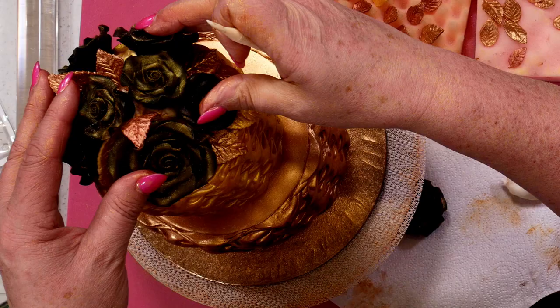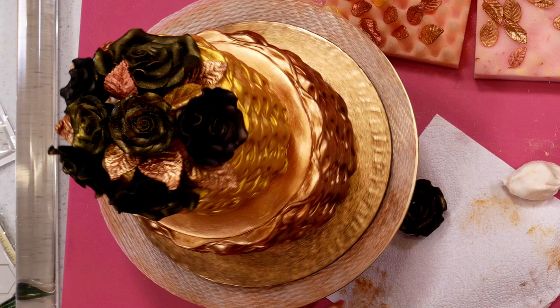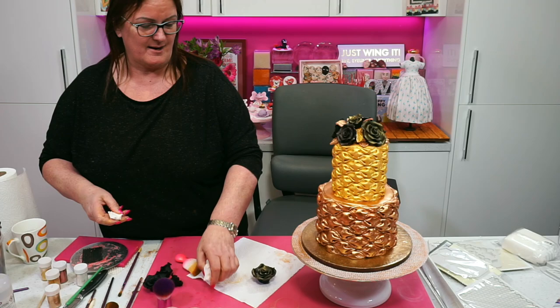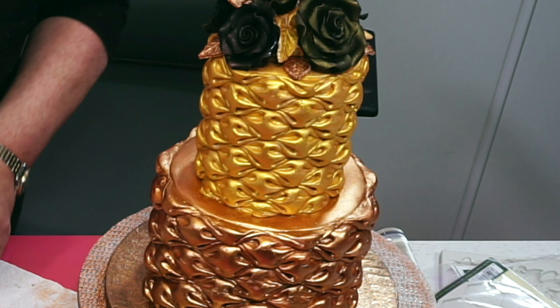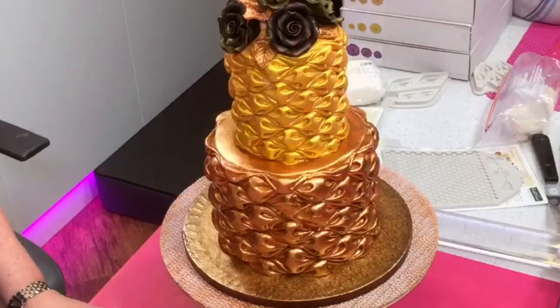So what do we think of that? Yeah, Lynn Toft is going, poor Simon. Don't be feeling sorry for him, Simon. Is that Lynn Toft? Right, so what we're going to decide is going to be the front of the cake then.